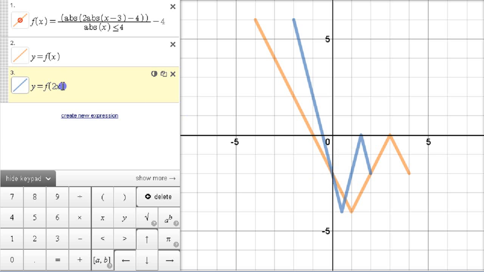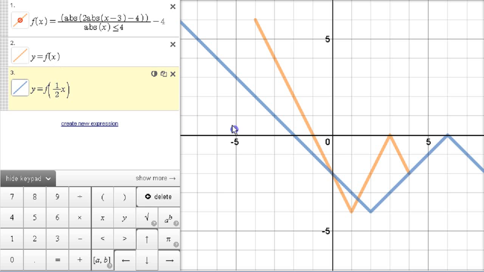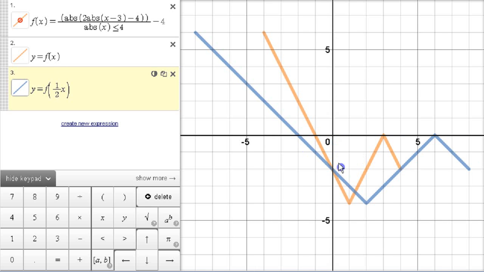When you replace x with 2x, it actually compresses, it makes the function smaller. Now you're going to find if we put f of a half x, it's actually expanded this now. It's expanded it horizontally. It's not any taller. It's still only up to there. It doesn't go down any farther. So nothing's happened vertically. It's happened horizontally.